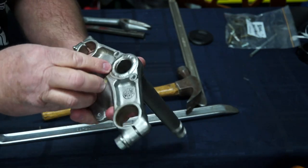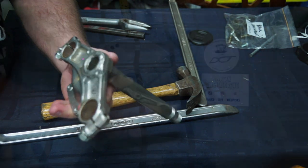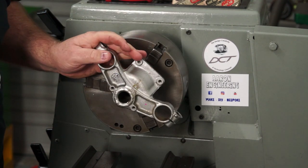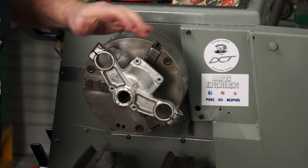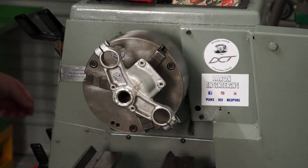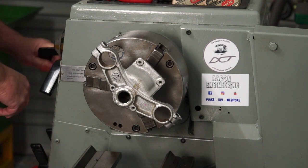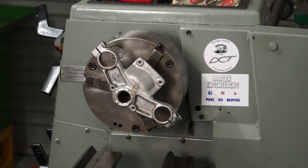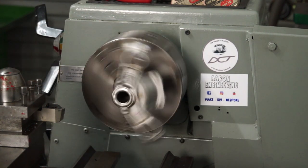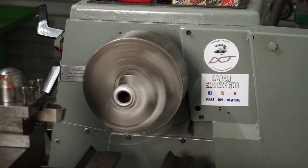What I need to do now is throw that in the lathe, face that off and then hopefully press that shaft out. I've taken all the hardware off it - sure as luck would have it one would fly out and strike me in the head, so no risk of it flying out and killing me. I'll give it a little start up to see how it looks. There's a little bit of a wobble in the lathe but it's not much, nothing to worry about.